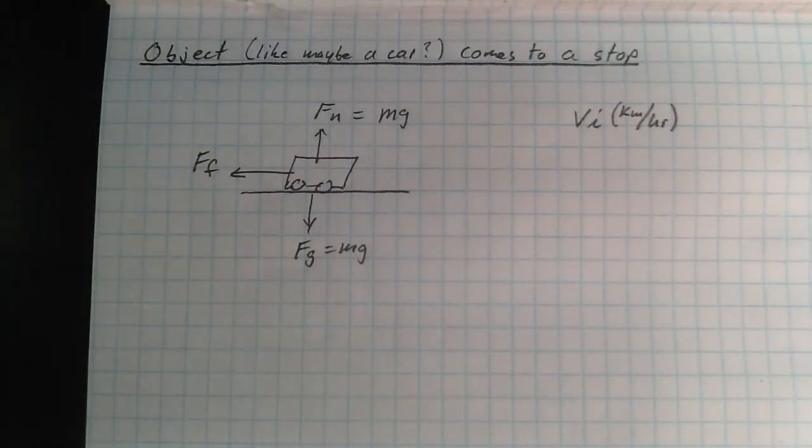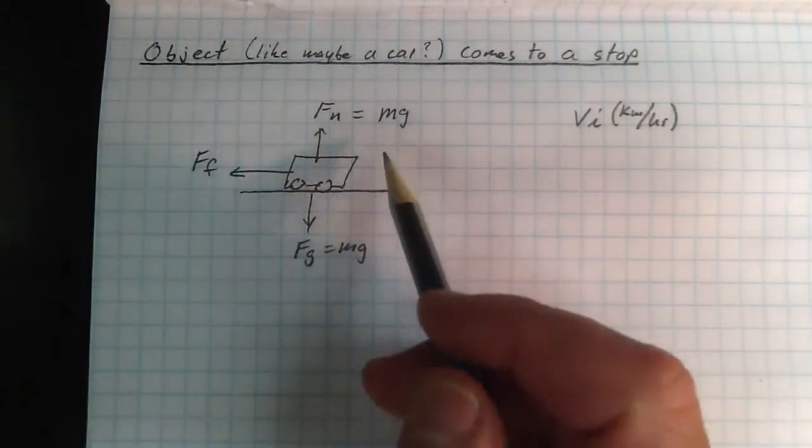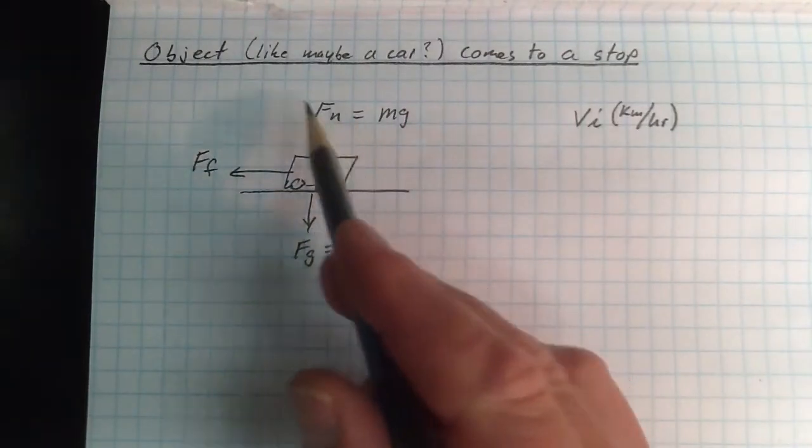Okay, I've had a lot of questions about this particular problem. Specifically, this problem is a car coming to a stop in the rain. But what we're going to do here, it doesn't matter. This is just the same old three-step problem-solving process, and y'all are starting to get pretty good at that. I've noticed a lot more people starting to use their free body diagrams.